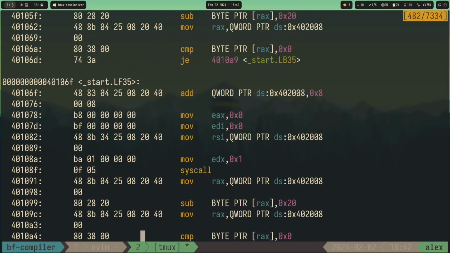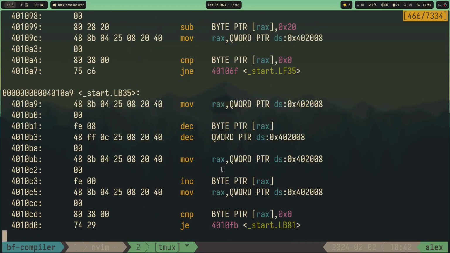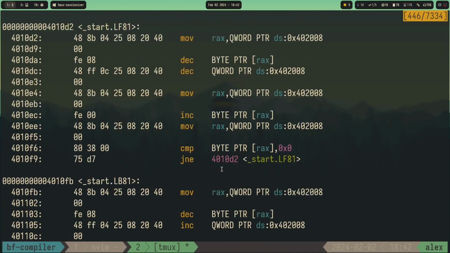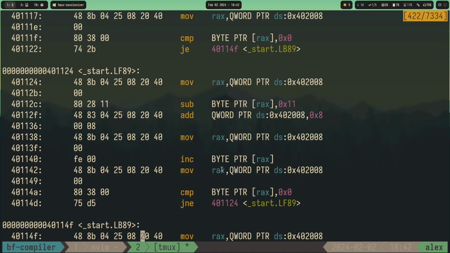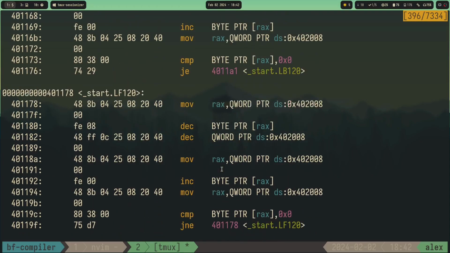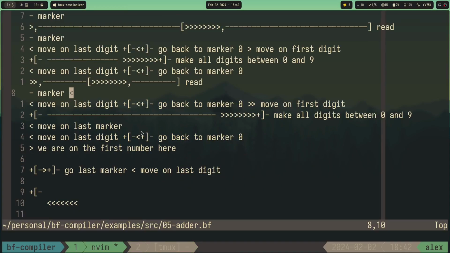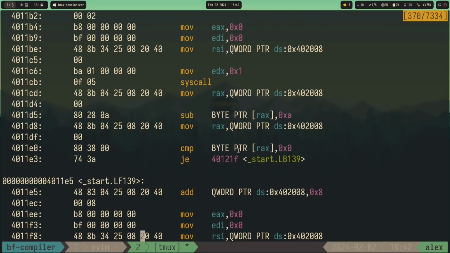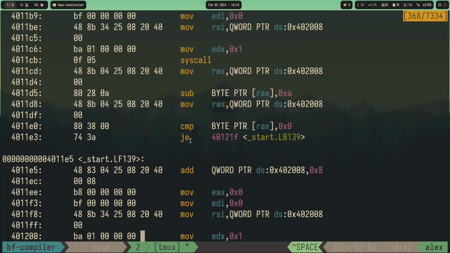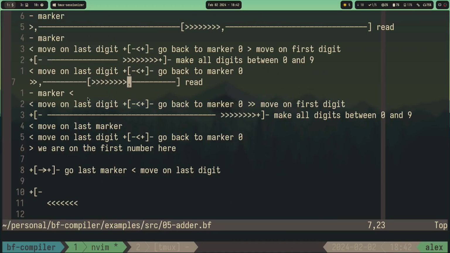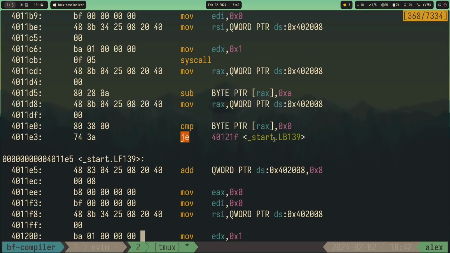Here we have a read, the first one, and the other read should be here, right? And let's now see. So we have a JE, which is jump equal.